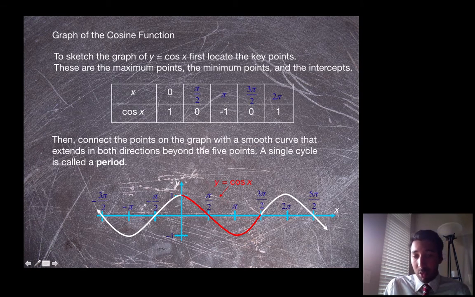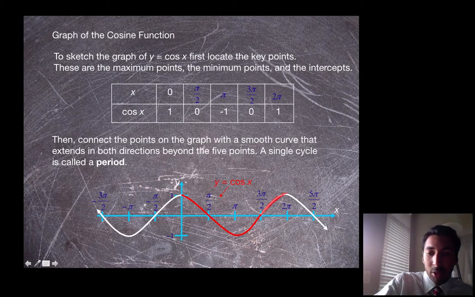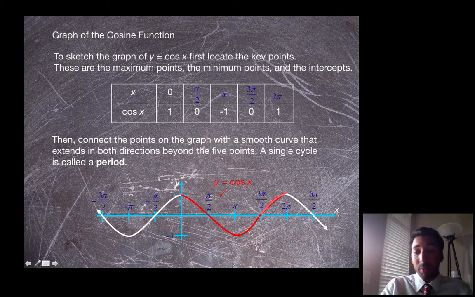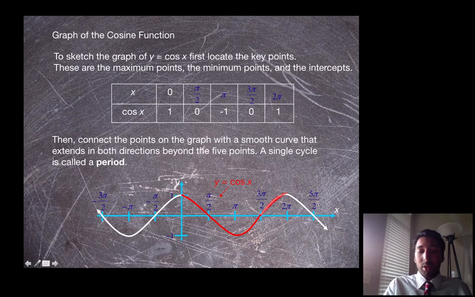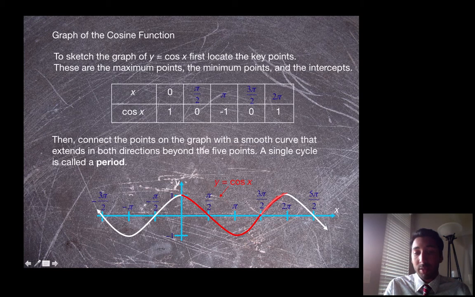If I connected it with a smooth line, we'd once again get a curve. And that curve is going to be periodic. Same thing, it's going to go up and down. And its period should also be 2 pi, so it should extend to 2 pi. That means the period is from 0 to 2 pi, and then it's going to repeat itself. Notice how it ends up repeating itself, very symmetric.